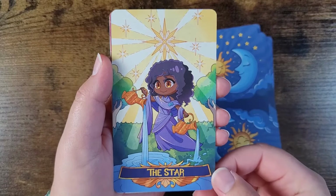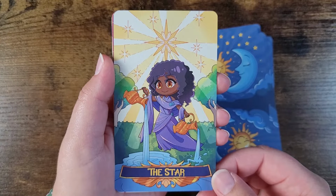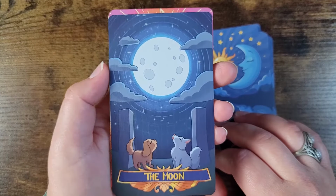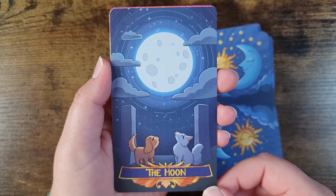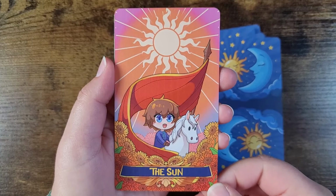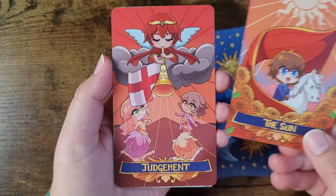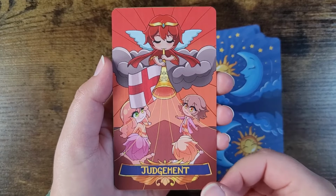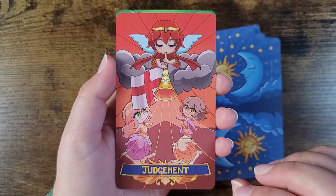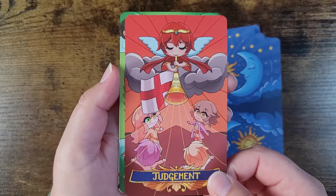Oh, this is my favorite one. I love this. Beautiful. Well, now isn't that just precious? If you're a fan of the Happy Tarot, I can't tell you the author off the top of my head, but if you're a fan of that, then this would be definitely another tarot deck to look into.